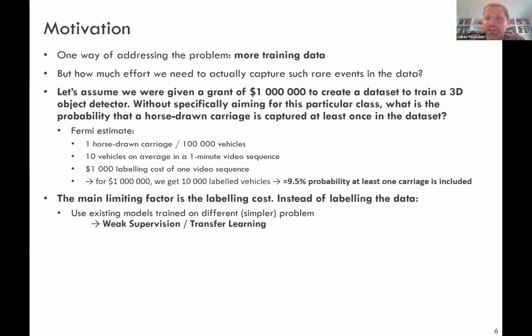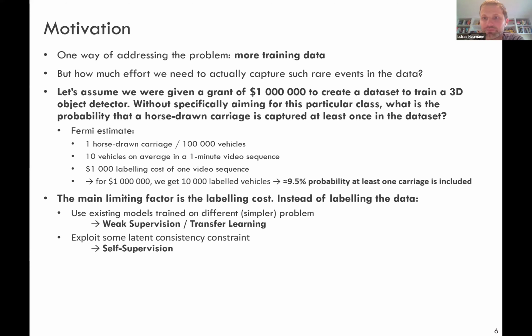So today I would like to talk about two approaches to handle the problem. One is called weak supervision, or transfer learning, if you like, where we don't have the labels for the specific task. We may have some pre-existing data labels that are used for different tasks, and we would like to use them to train our method without collecting human labels.